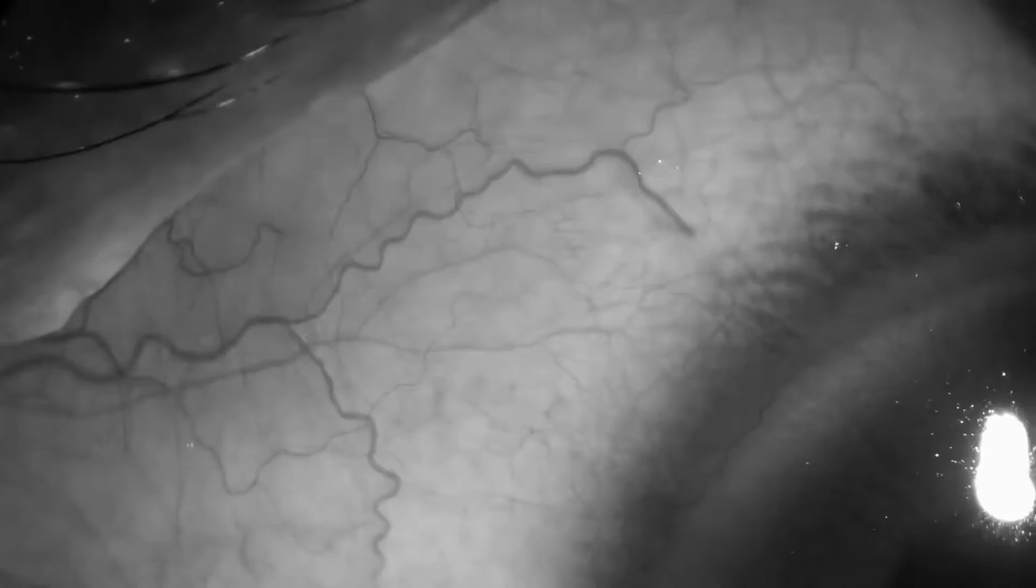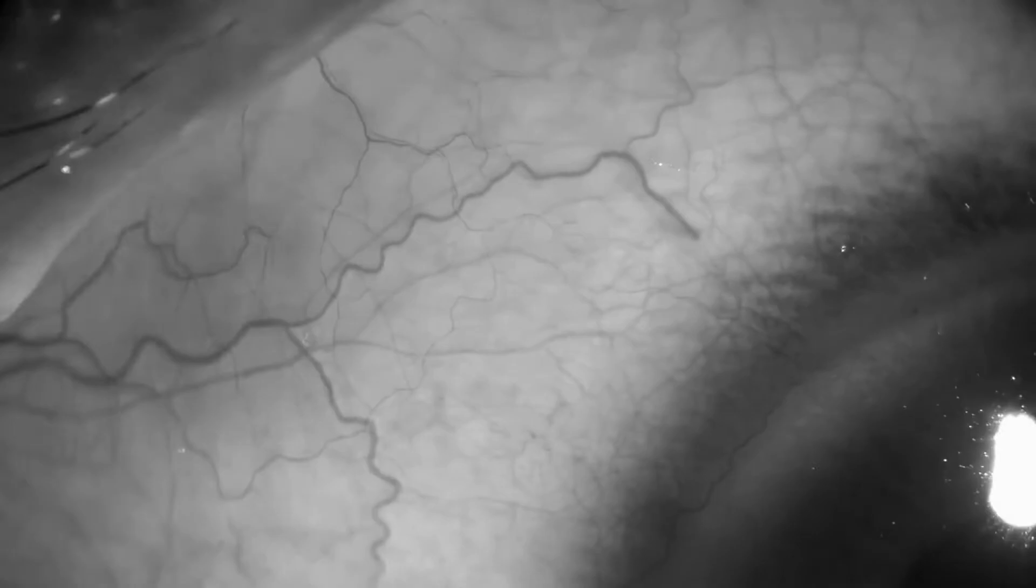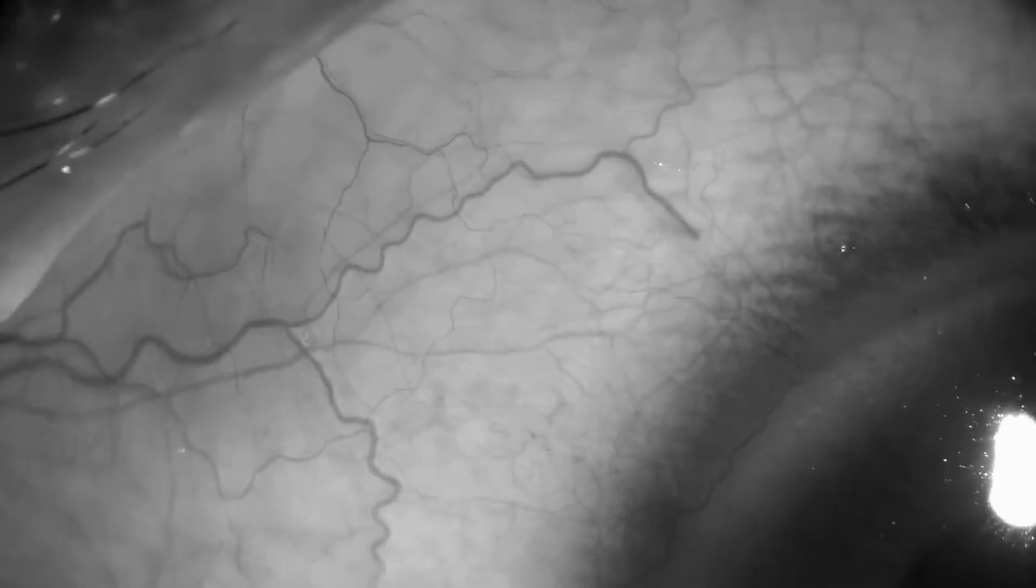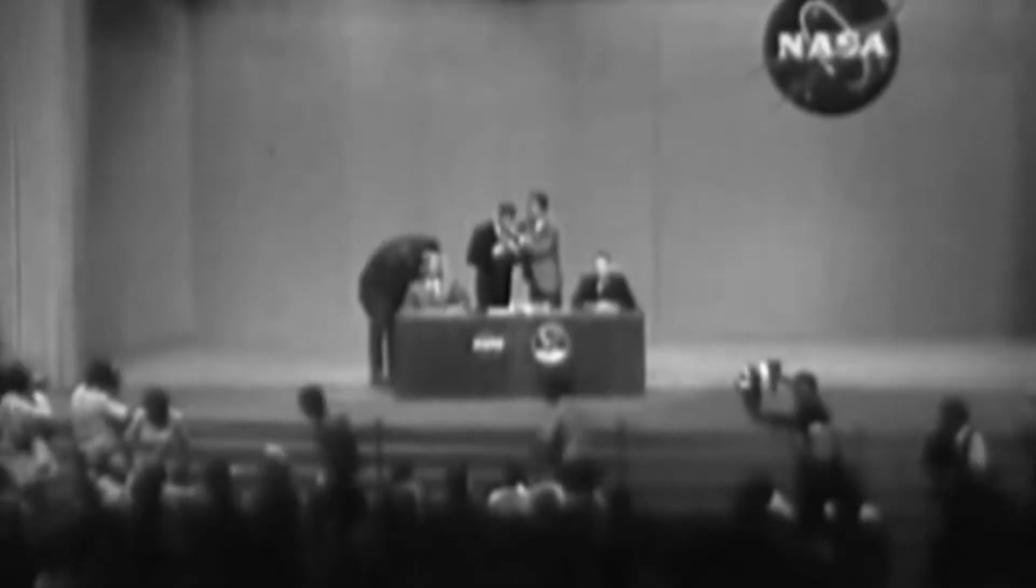Now, this ring is the medium that I am going to use to communicate with Babylon, the entity, which is what we will refer to it as for now. Now, Babylon might be not very friendly. Babylon might be very friendly. What we need to ascertain is exactly what her intentions are. And then, harness some of the power provided by her into this ring. Then, we will be able to harness the power of these entities for the betterment of mankind.